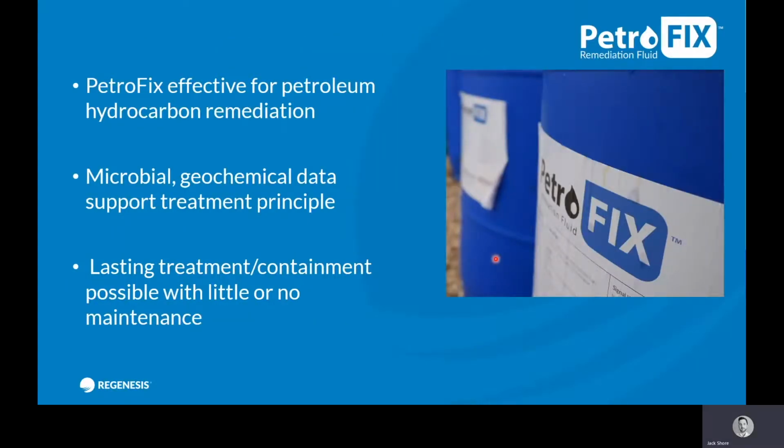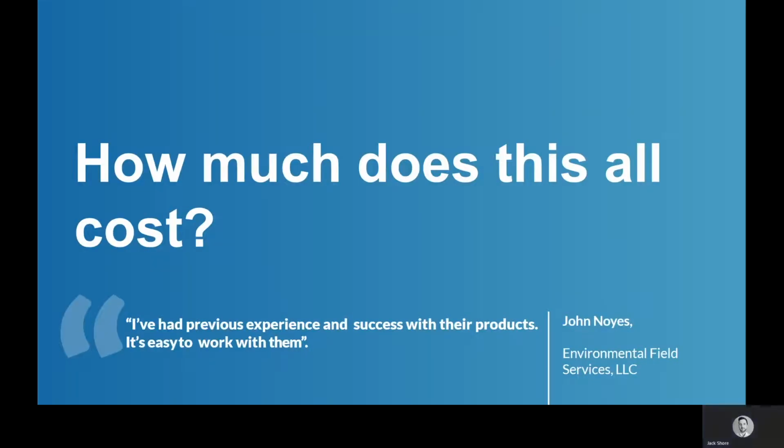So it's an interesting technology. It very much has its place on most petroleum hydrocarbon sites, if I'm honest with you, particularly if you are coming to the end of a remediation program and you have recalcitrant areas that you need to close out very quickly. Similarly, it can be used as a technology to stop off-site migration, or indeed I've done a few sites to stop on-site migration of contamination. So it is quite a versatile product, and indeed here in the UK it's been taken up incredibly readily, and indeed in Scandinavia as well.